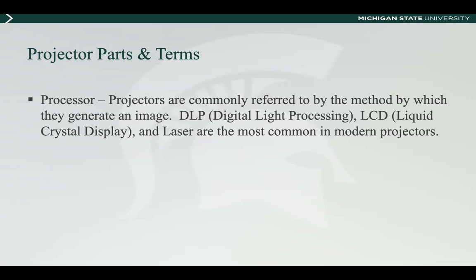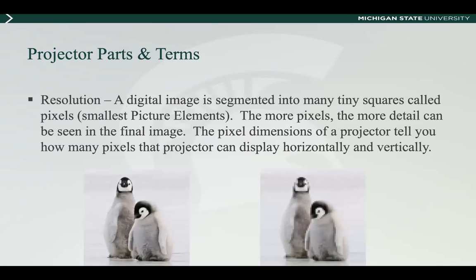LCD is a liquid crystal display, and laser are most commonly in modern projectors, right? So it's kind of really the difference between a halogen bulb and an LED, right? So being able to tell the difference between those, but knowing that not only is one not always better than the other, but it really depends on what situation you're in.